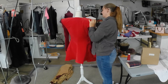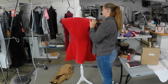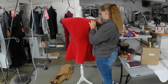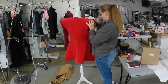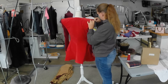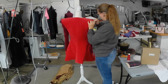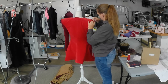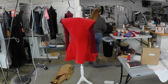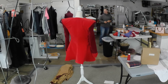I'm just a little perplexed. I'm a little confused on these shoulders because yesterday they sat perfect. Today, not so much. Well, I say that. They were perfect yesterday afternoon before I took it off the mannequin and had my daughter try it on because she's quite a bit smaller than me. And I was struggling because I was wearing a thick sweater, kind of like what I am today, and I could not get my arms through the sleeves.